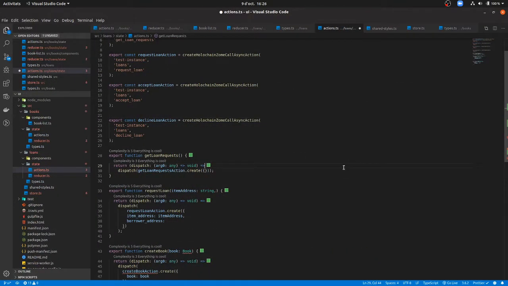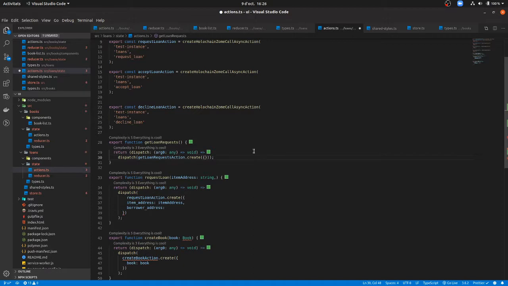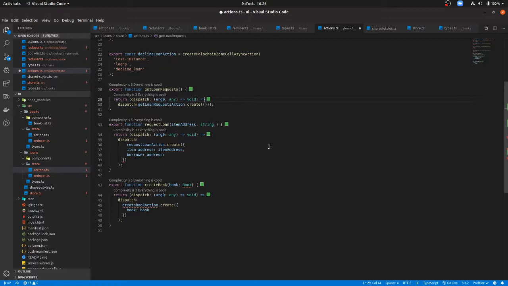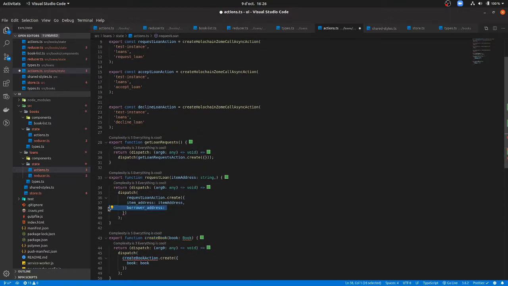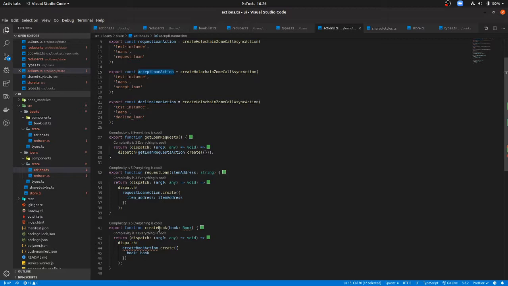Okay, so let's continue the UI code of the loans module. Let's see. Okay, so request loan, create book, no, request loan, where were we? Yeah. This is nice, accept loan, accept loan.